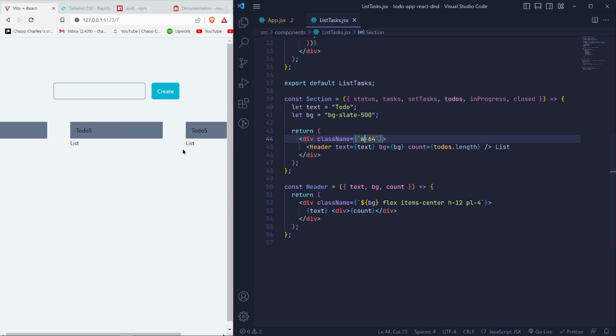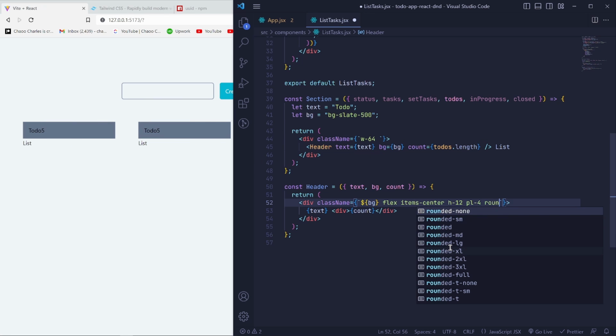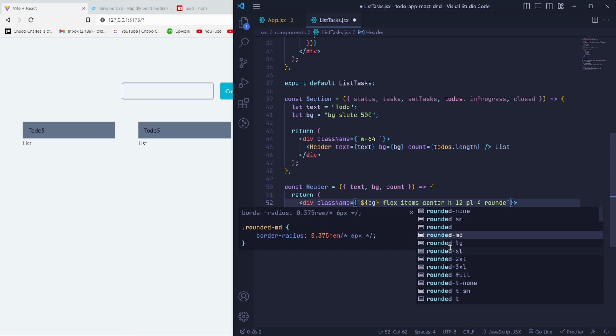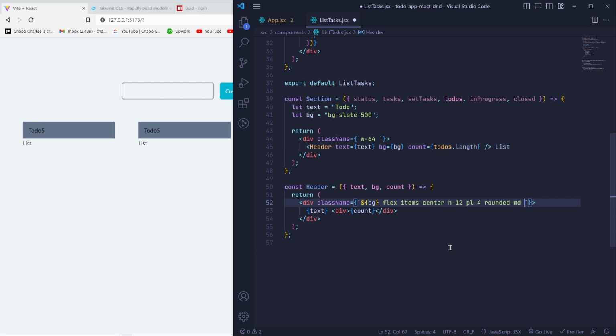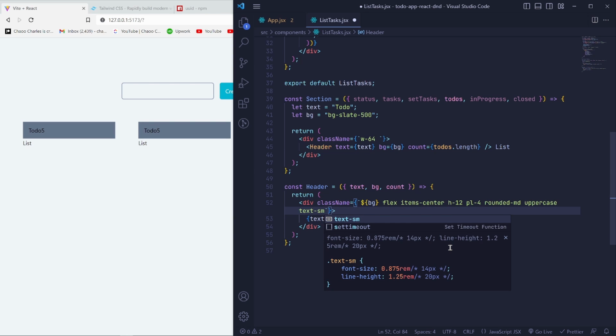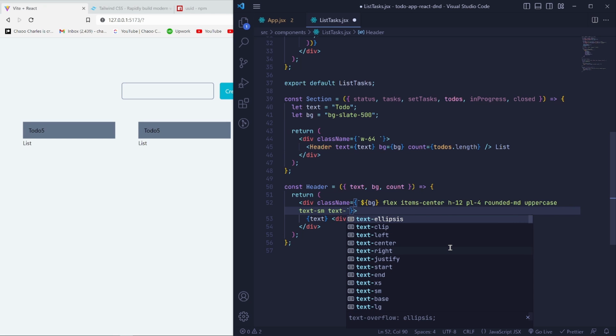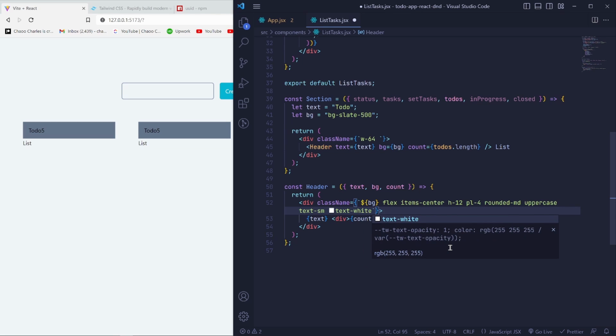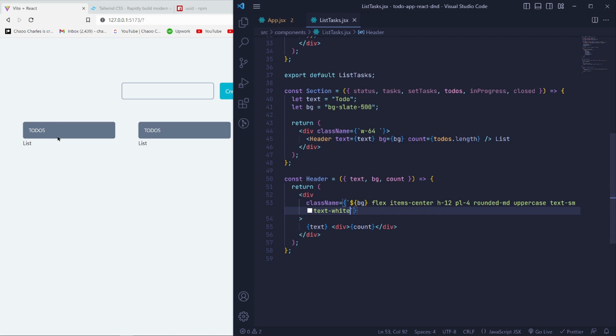So if I save now, we have the width there as 64. We'll make it rounded to be MD. We'll make everything uppercase, and text to be small, also text to be white. If I save now, we have these nice styles there.